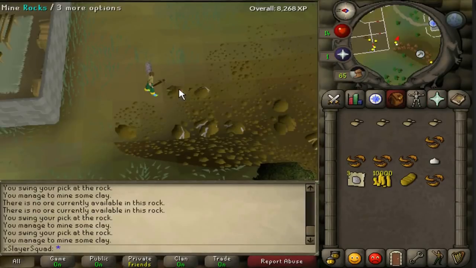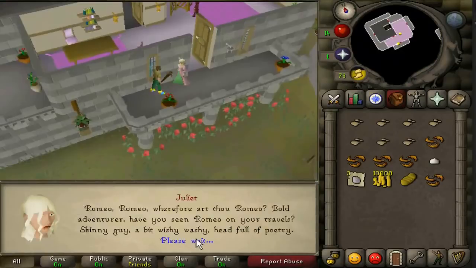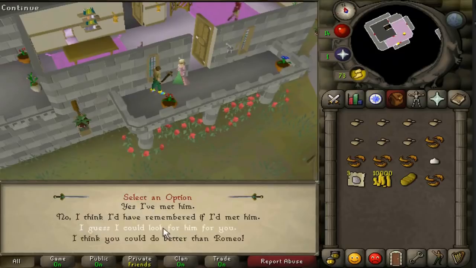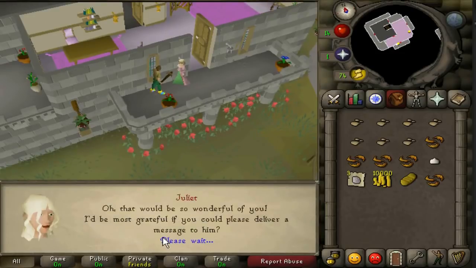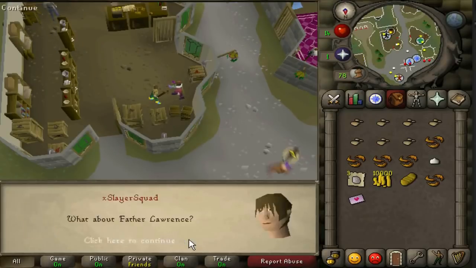After you finish the Stronghold of Security, make your way down to the Southwest Varrock Mine and mine 7 clay. Next, head to the house west of the Varrock bank and speak to Juliet to start the quest Romeo and Juliet. Find Romeo in Varrock Square and talk to him.